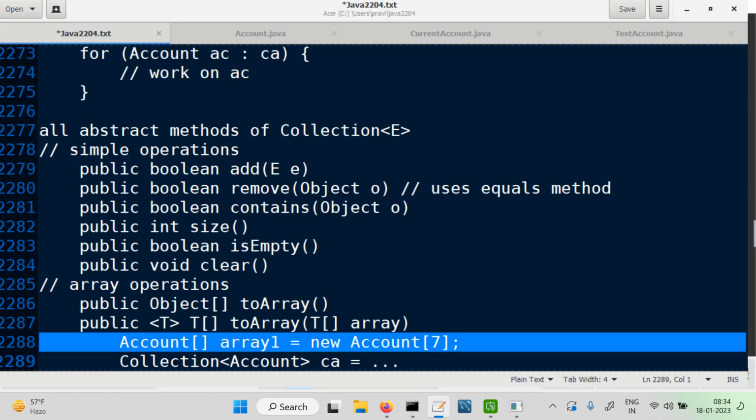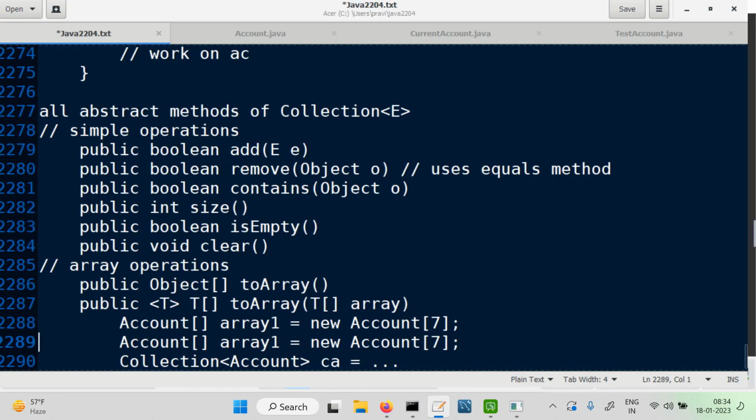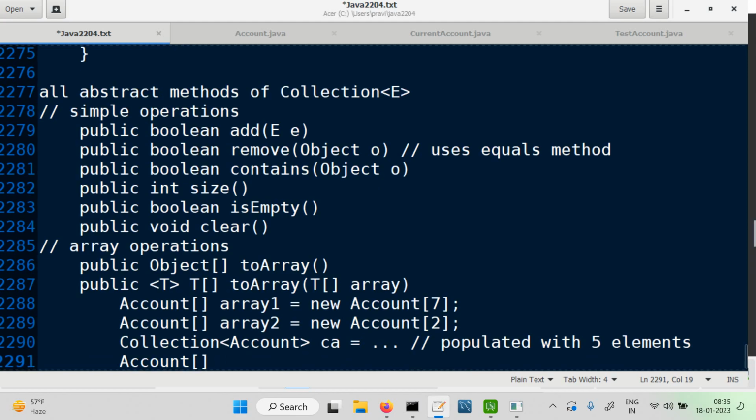Let me also create array2, which has only 2 elements. And let's assume the collection is populated with 5 elements.